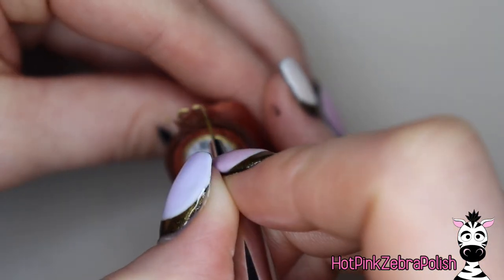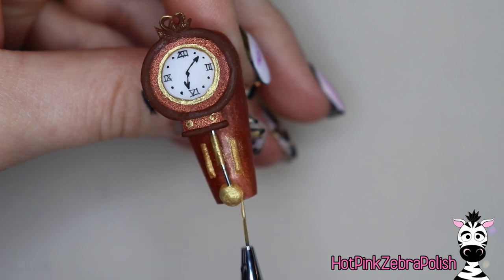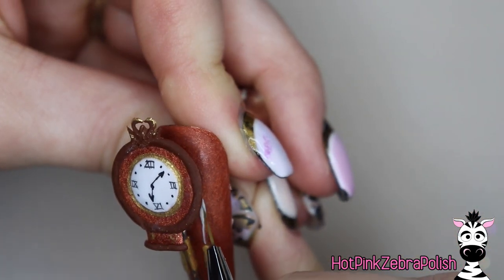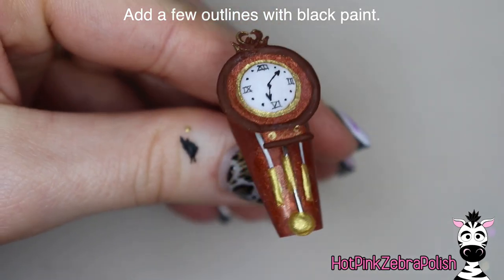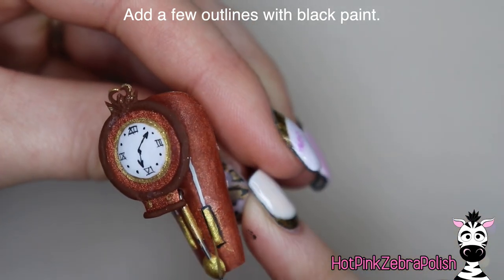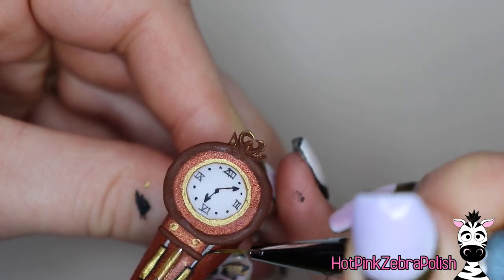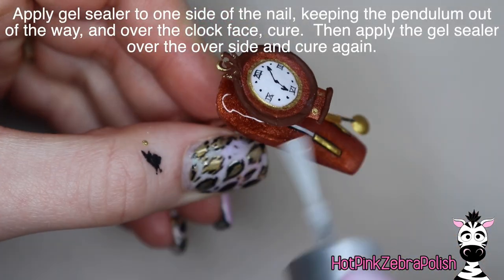With some gold paint I'm going to do just an outline between the clock face and the rest of the frame to tie into the gold color on the weights and pendulum. Since my two golds were slightly different, I painted over the weights and pendulum too to make them more uniform. I'll do a little bit of gold highlighting on the frilly stuff on the frame of my clock. Then to add the strings or cord to the other weights I'm going to take gray paint, and just do a few slight outlines with some black paint - especially around the weights and just one side of the cord.